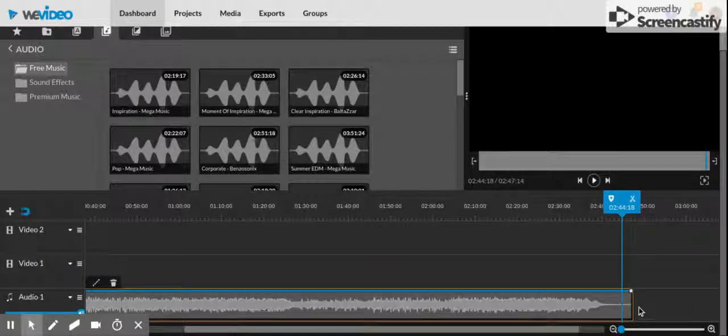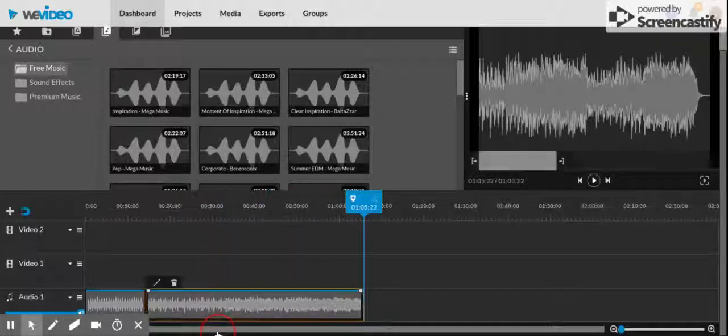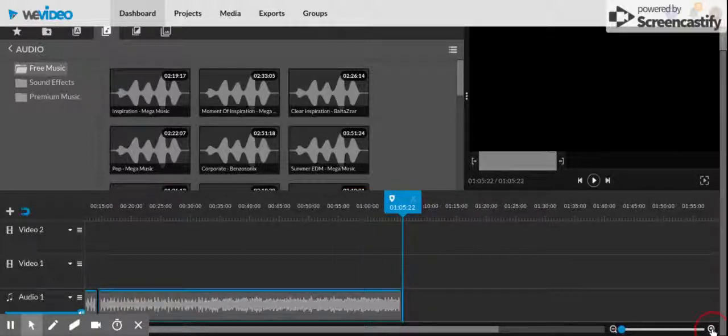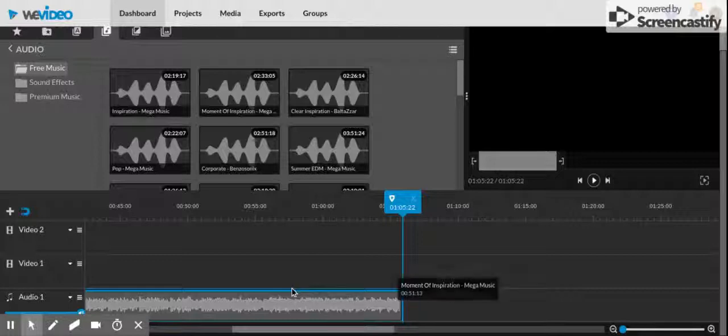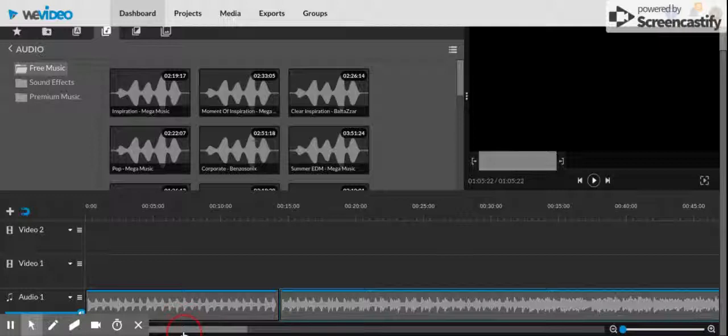And at any given time, if you find you can't get the precise quarter second that you want, or the precise half second, all you have to do is actually zoom in here. You'll watch here as I zoom in that the seconds spread more apart. So these are all 10-second chunks. But as I click zoom in, you can see that they break down into 5 seconds. And then even more so, eventually they can break down into single seconds that you can look at and edit a little more closely. And of course, your sliding bar left and right also increases in terms of how much volume and space there is. So that's just something to keep in mind for you.